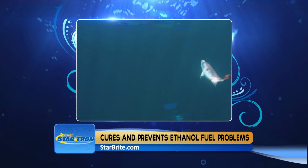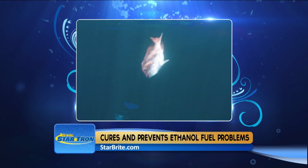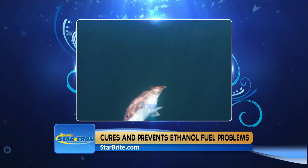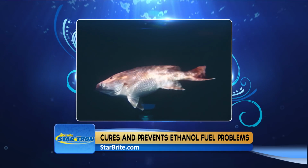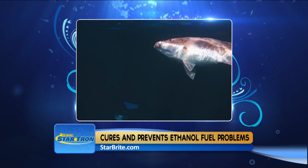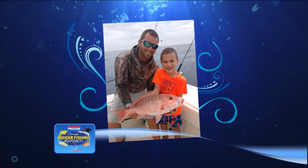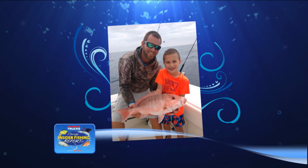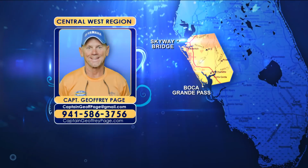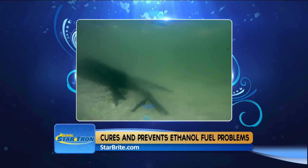Only thing with that red snapper is don't be concerned so much about the live bait. They're doing just as well on frozen sardines as they are on live pinfish. As your pinfish are dying or dead, cut them up, put them down. Got a nice red snapper photo tonight of Captain Tyler Chartland of Chasing Tails Fishing Charters with a young, happy angler named Brite.